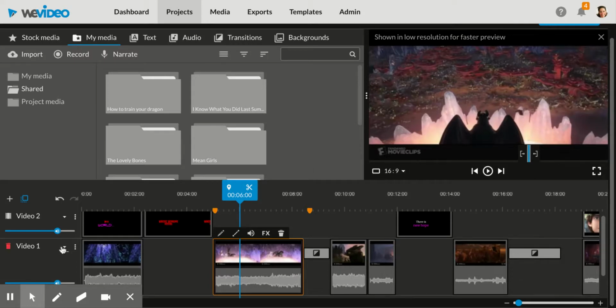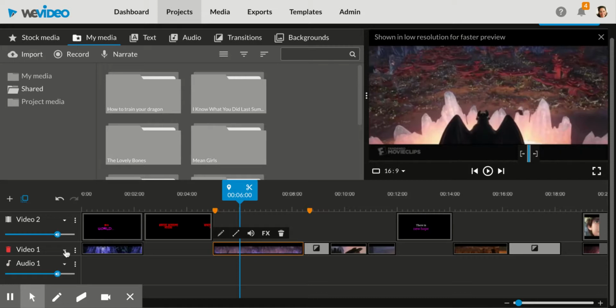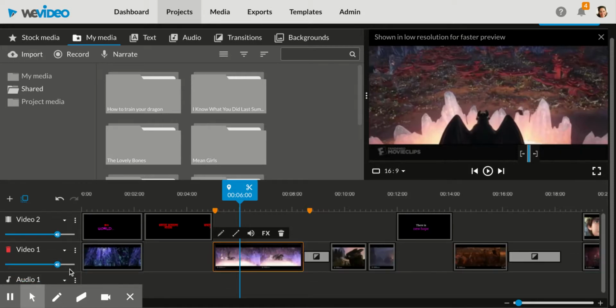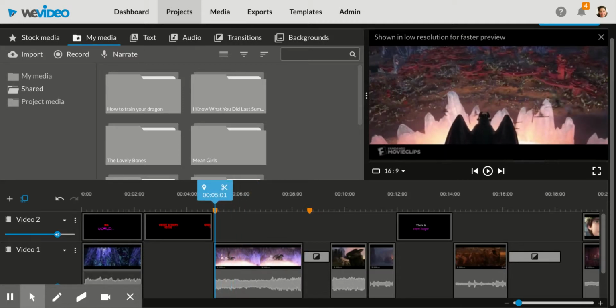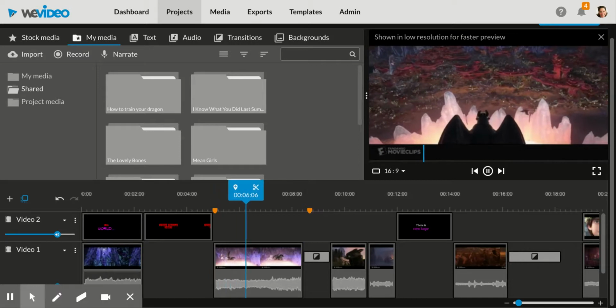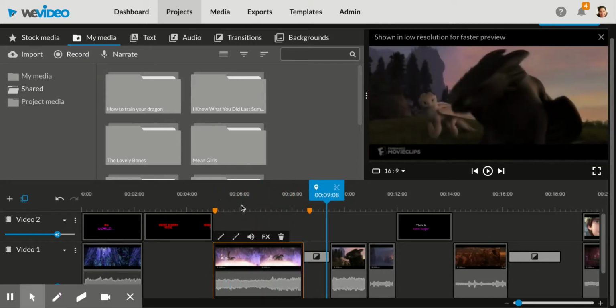So first things first, in order to see the audio track, click on this little arrow on your video track. Sometimes you might notice that your tracks are flattened and they look like this, but you can also expand that track to make it bigger or even further, and it's going to show you those little waveforms. That's your audio right there. So when I click play, I can see my audio playing at the same time. Okay, so I know I have audio.